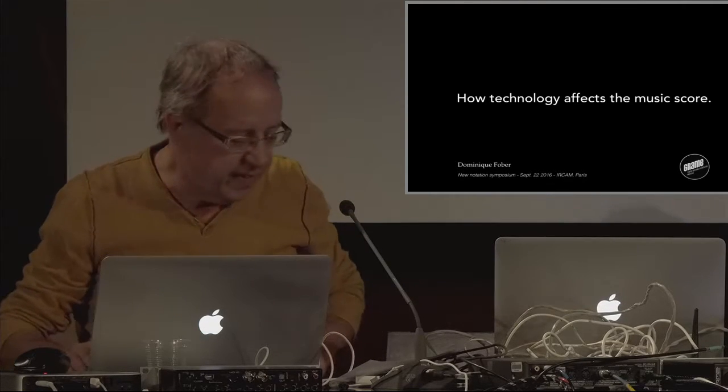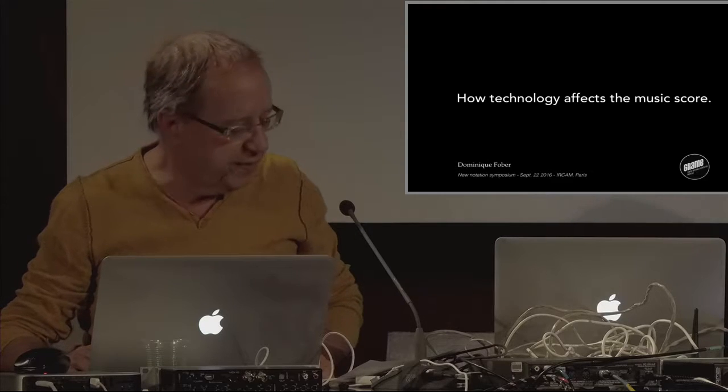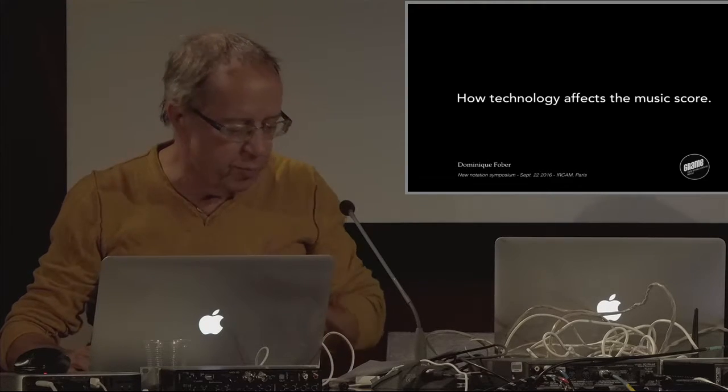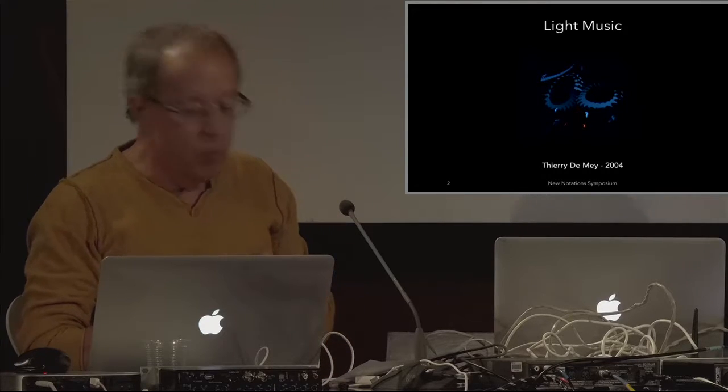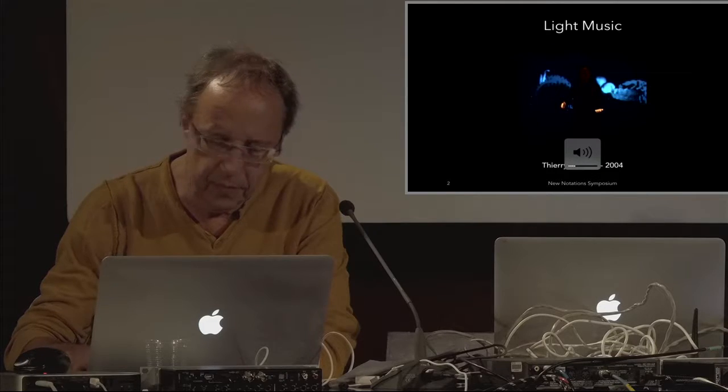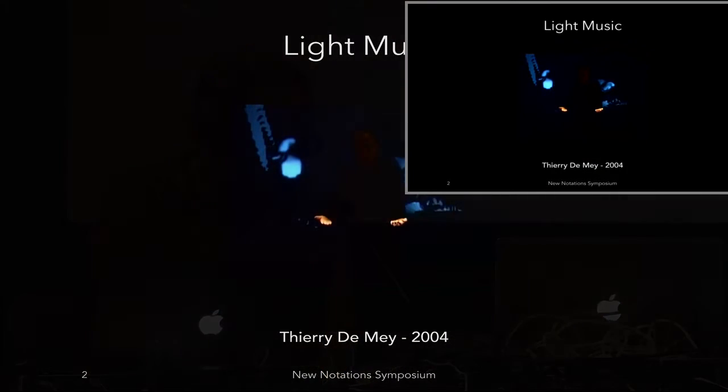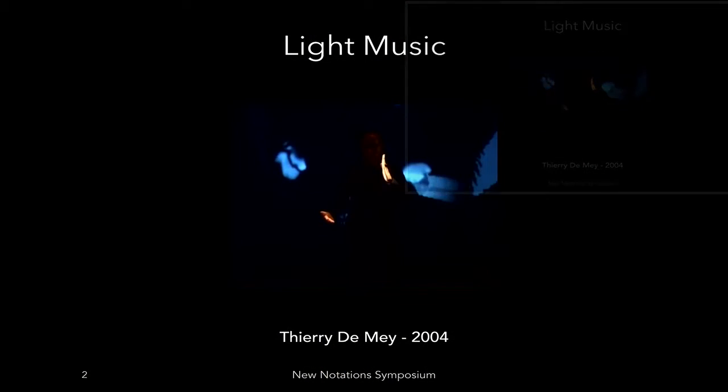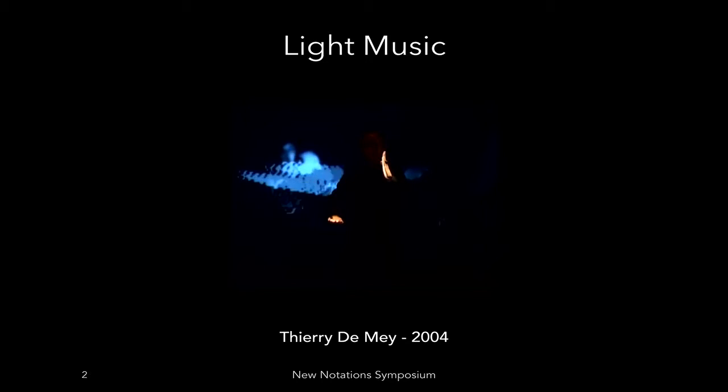And as a single example, I show you a performance of a piece from Thierry Domé named Light Music, because it's, to me, a very fascinating and beautiful piece, but above all, because it illustrates perfectly the notation issues. So the piece is for soloist, interactive system, and video projection.